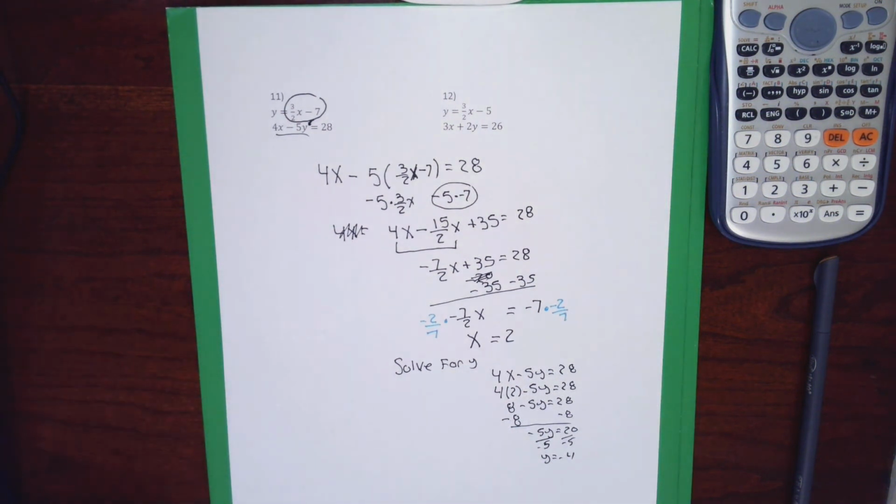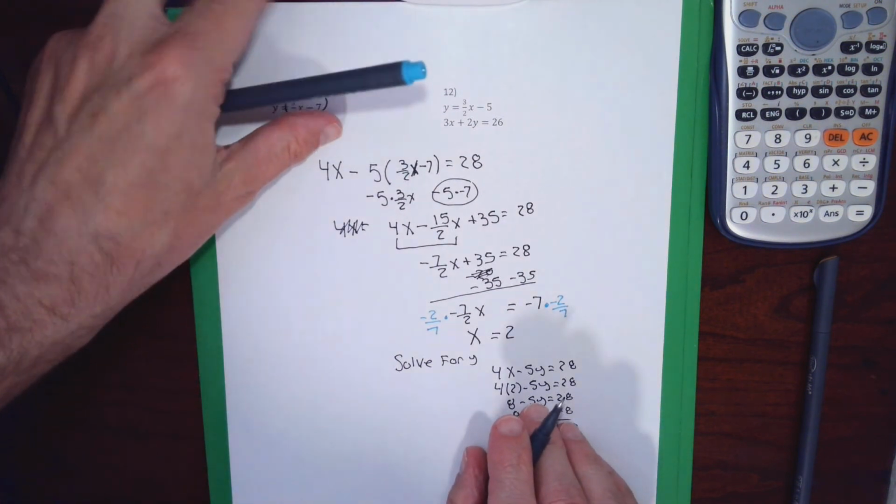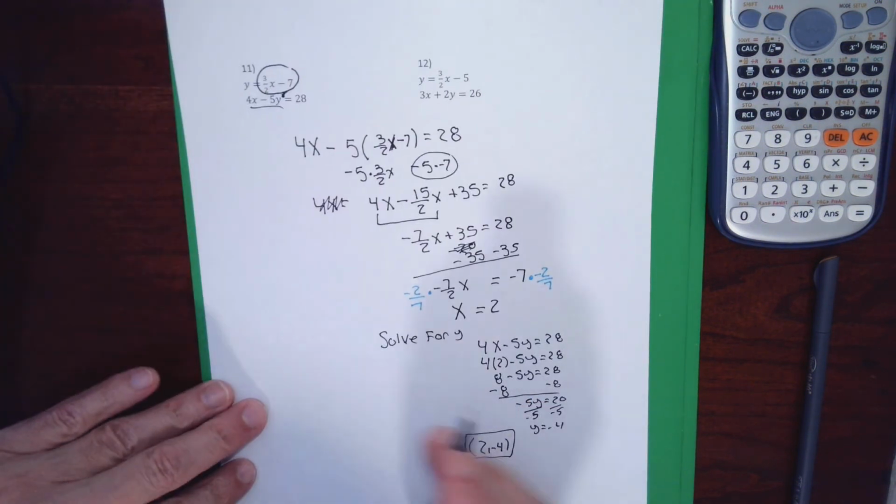That's really a surprising solution to me. That's not my standard solution to a problem like these. I don't have a lot of negative solutions in general. But I think it works. So I'm going to say that the answer to this is x equal to 2, y equal to negative 4. Let me calculator check. So I'm done with the solving. Now I'm just into checking.